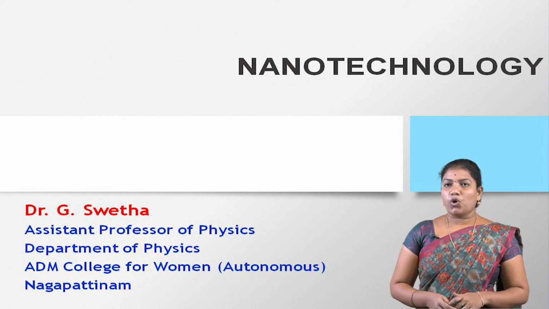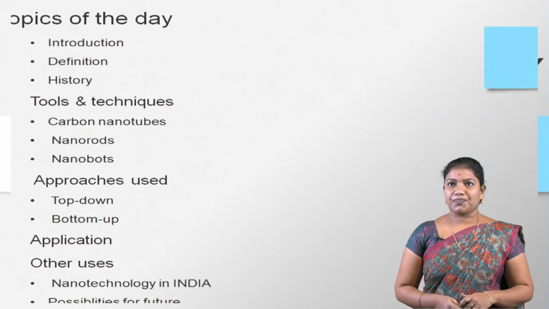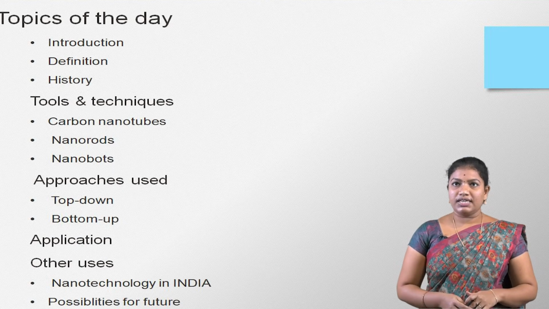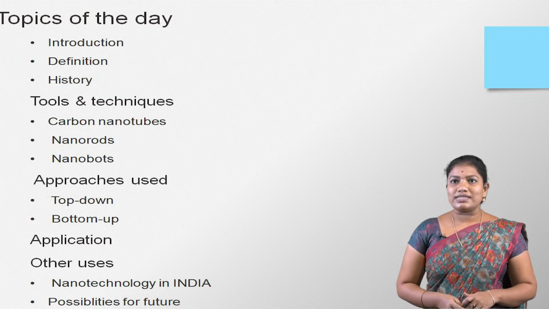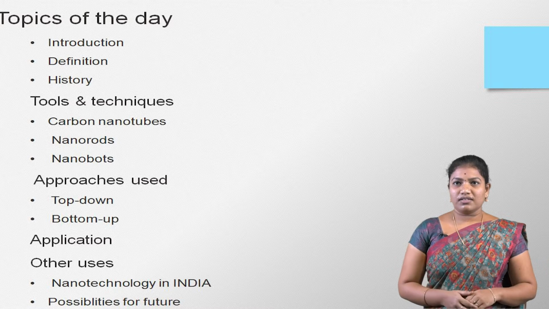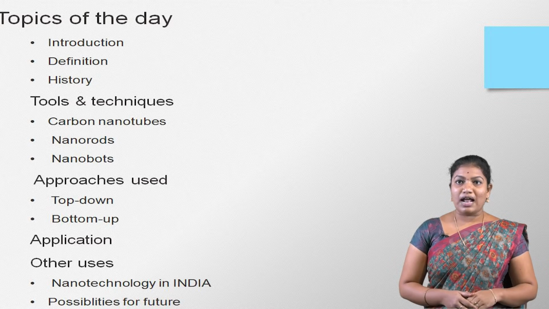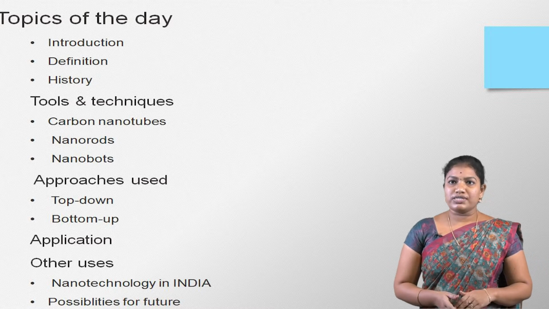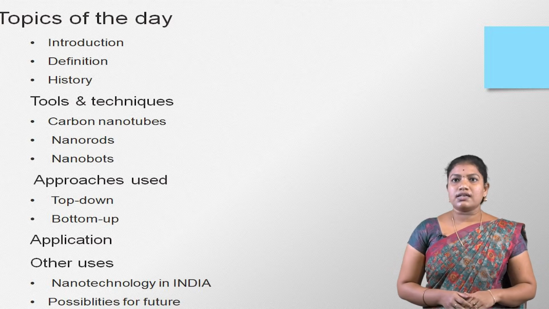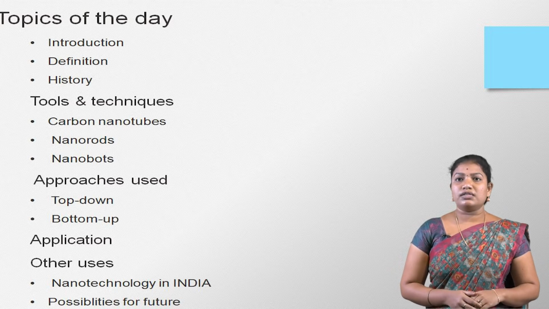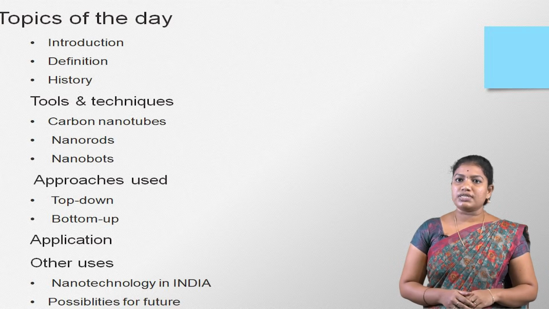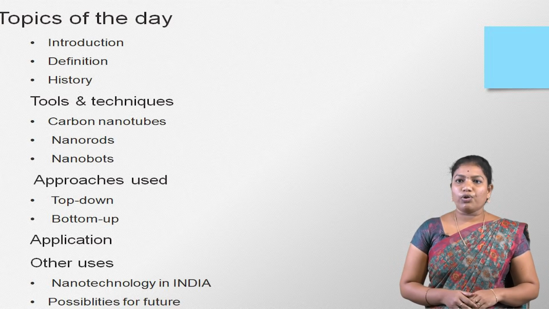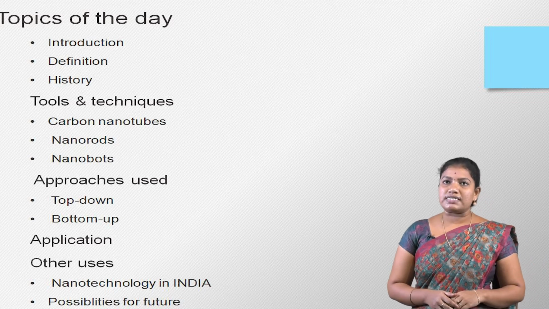Today the topic is nanotechnology. The topic of the day is introduction, definition, history, timeline, tools and techniques, carbon nanotubes, nanorods, nanorobots, and approaches used: top-down methods and bottom-up methods, and materials used. The applications are drugs, fabrics, mobiles, electronics, computers, and other uses, nanotechnology in India, and possibilities of the future.